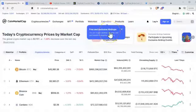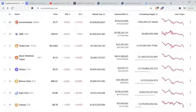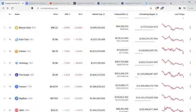So let's start the conversation about Digibyte right at the beginning of CoinMarketCap. Where is Digibyte on the whole spectrum of cryptos right now? If you scroll down to almost the bottom of page 1, coin 80 is Digibyte. Now, you would think that a coin that's 11 cents would be a little higher, but Digibyte has a lot of coins, and about 2/3 of them have been made so far.